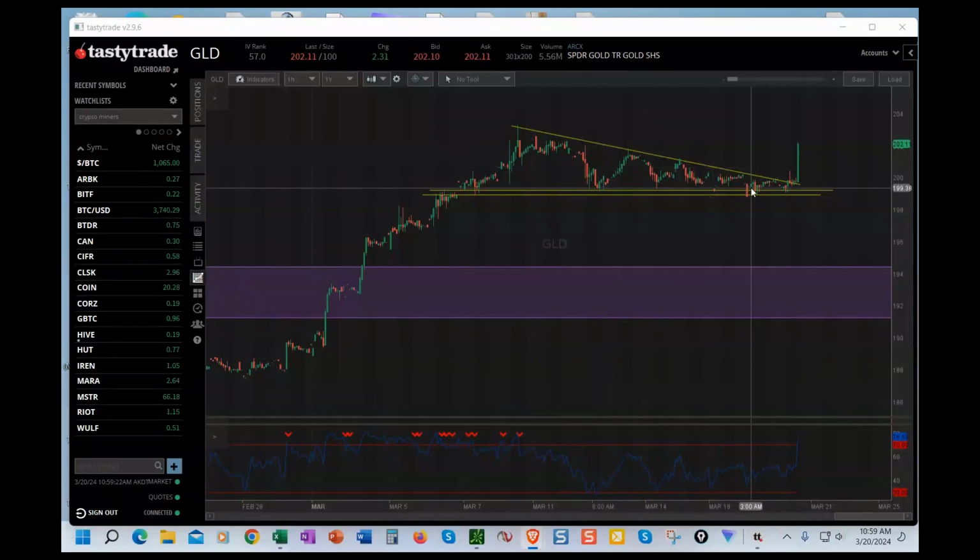So what I did is I bought a call option out of the money from June, a couple strikes out of the money so that I could get a slightly lower delta to give me the ability to weather any kind of volatility that might take place here. And of course, I would have exited down here if it would have turned out to break to the downside here. But so far it's working good.